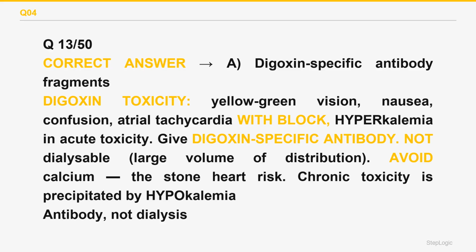Correct answer is A. The calcium prohibition in choice B is the classic trap and deserves its reasoning. Calcium is the normal first step for hyperkalemia, but in digoxin toxicity, the intracellular calcium is already high, and additional calcium has been associated with irreversible contracture, the stone heart. Note also the two directions of the potassium relationship, which confuses people. Acute toxicity causes hyperkalemia, while chronic hypokalemia predisposes to toxicity by freeing binding sites on the pump. If you see severe digoxin toxicity, give the antibody and withhold the calcium.